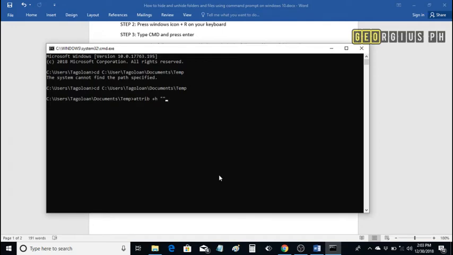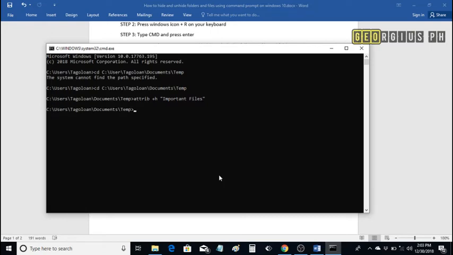We will enclose it using double quotes if your file or folder has space between it, okay, and press enter.